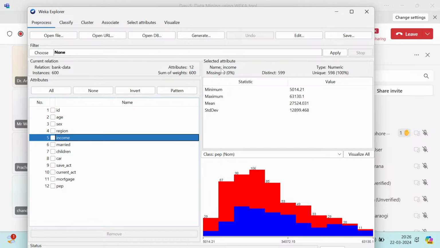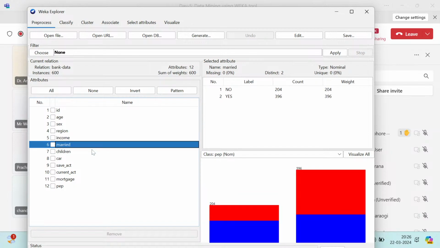And see, I'm just clicking one by one on the data because I'm checking the missing values also. Because after this data, we are going to load one real-time data, and that has near about 35,000 instances and 230 attributes. Okay, so that is why I'm just showing the attributes and their parameters. So this is the married attribute. So whether the person is married or not.